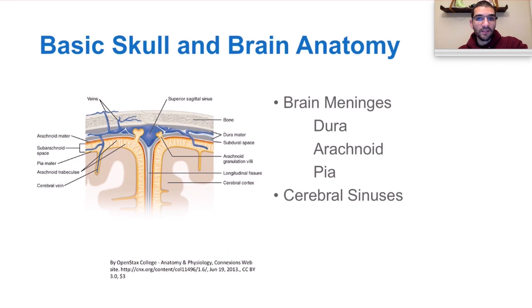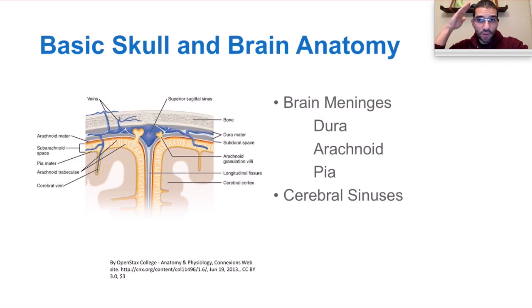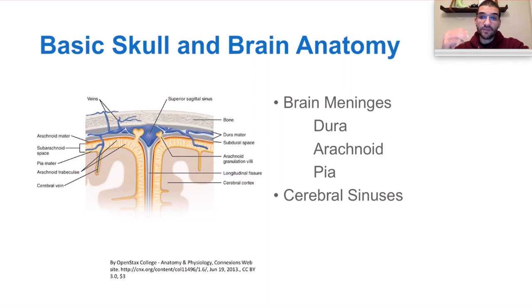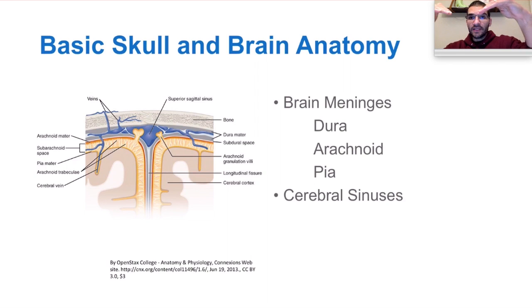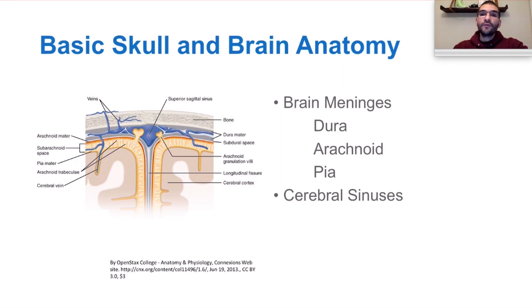One of the common things tested in the USMLE are the anatomical layers from outside all the way in. You have the subcutaneous tissue, then the galea aponeurotica — a thick connective tissue — then the periosteum, then the cranial bone, then the dura which has two parts. As you can see in this image, the dura splits into two to form the superior sagittal sinus, and the inner dura comes downward to form the cerebral falx. Then you have the arachnoid and the pia, followed by the gray matter where the cortical cells are, which give off the white matter — the axons.